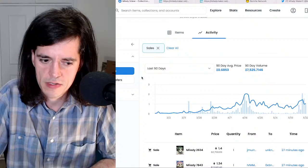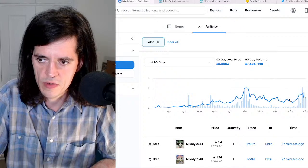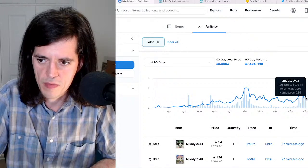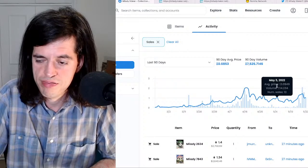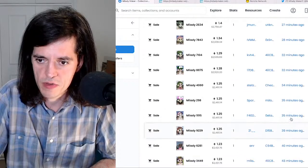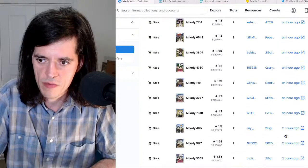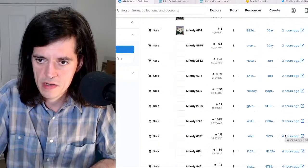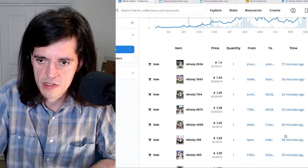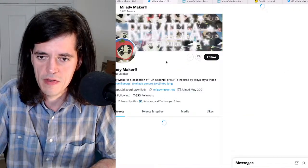If you look at it, they were selling at about 2, and they've gone down to 0.5 and back up to 1.3. And they're getting some volume right now as well. For some reason, there's some sort of pump going on there. People are buying those. You can see the volume is quite high there. Why? I don't know why they're pumping. It doesn't make sense to me. There's no reason that I can see why this would be valuable.